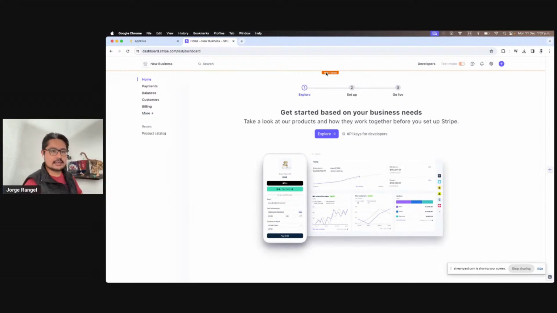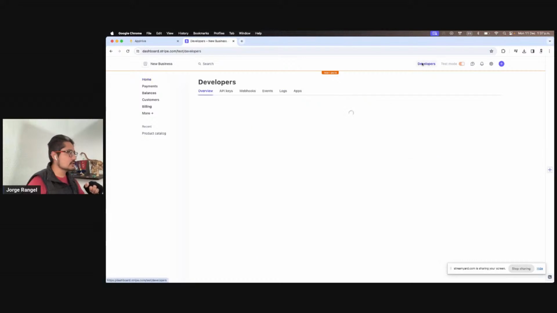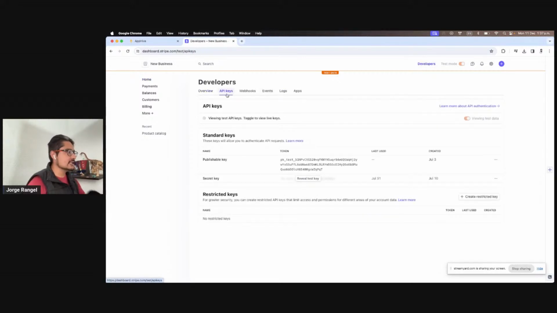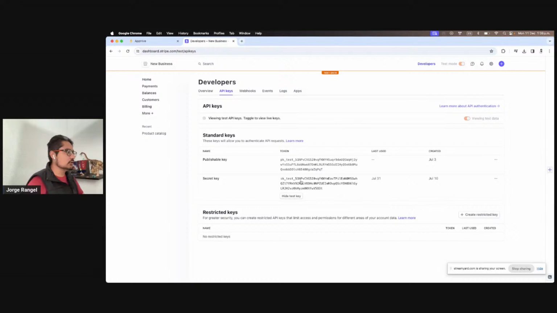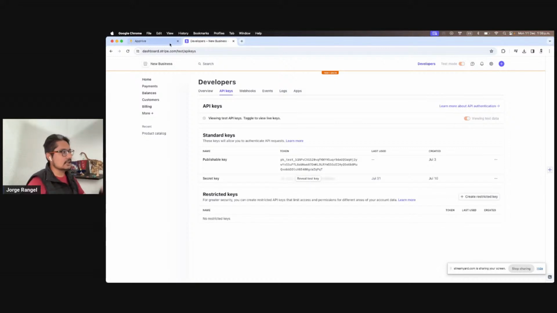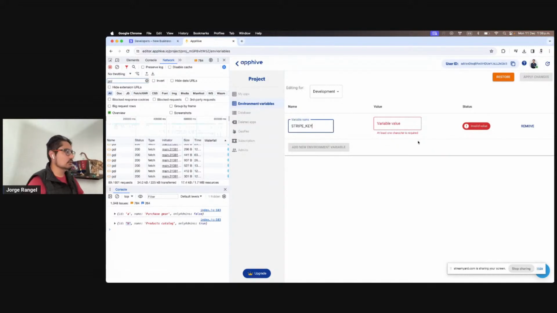You can see it's in test mode because I have this orange banner right there. Remember, when you create your Stripe account, it will always be in test mode. If you want to enable production mode, you have to add additional information to your Stripe account. If I go now to the developers section, and to the API keys, we can see the publishable key that we are going to be using in the client, and we have the secret key. The secret key is to use on the server. I'm going to reveal it, copy it, and hide it. Remember, this project is just a dummy project used to teach.